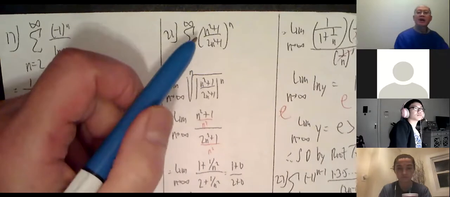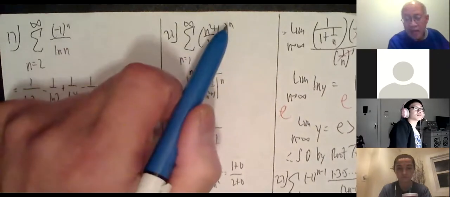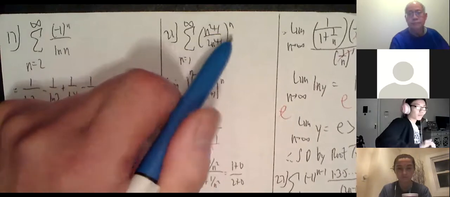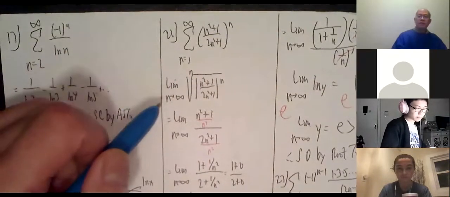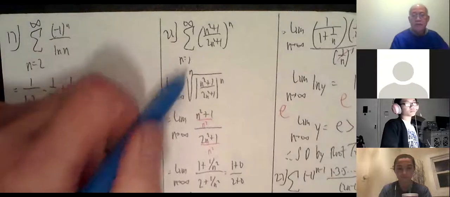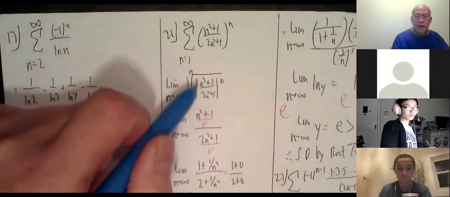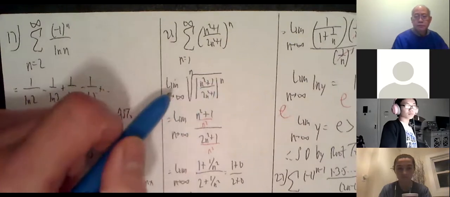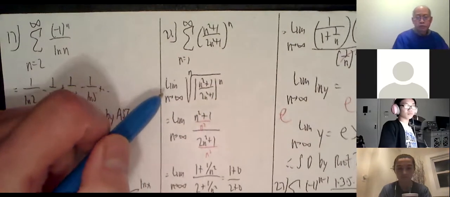All right, now you say, how do I know to do the root test? If you have an nth power, that's a good time to do the root test, because it's very easy to take the nth root. So here's the root test. Find the limit as n approaches infinity of the nth root of the absolute value of the expression to the nth power. Okay. This time I write limit. For the root test, I put limit.